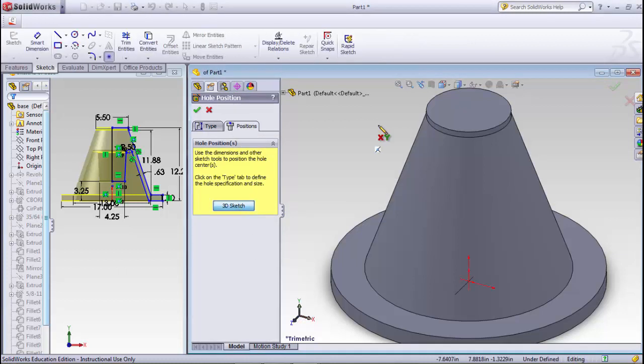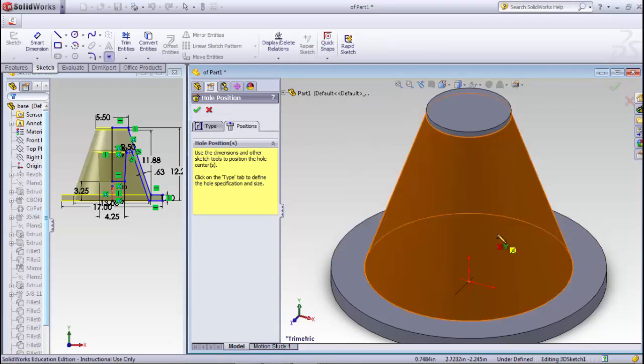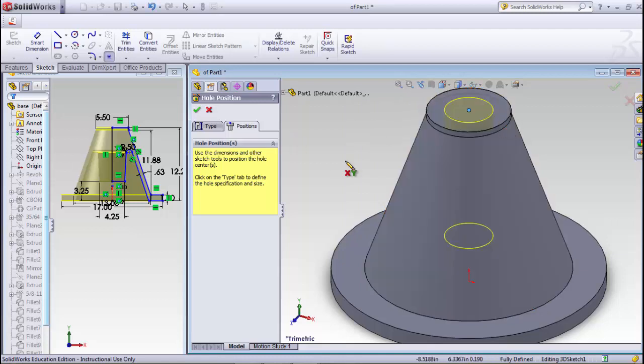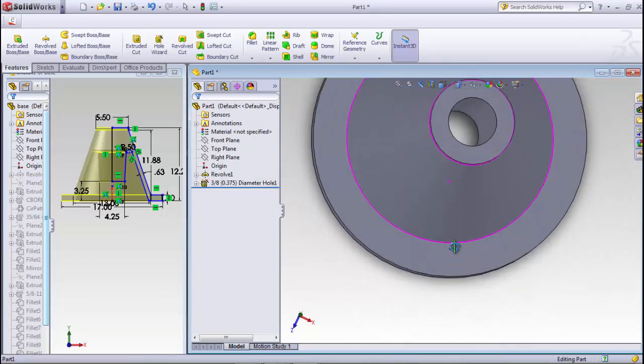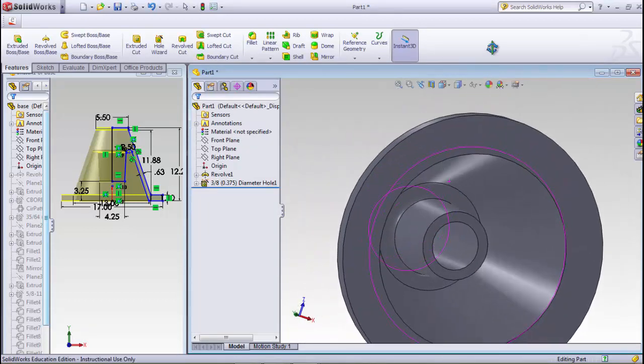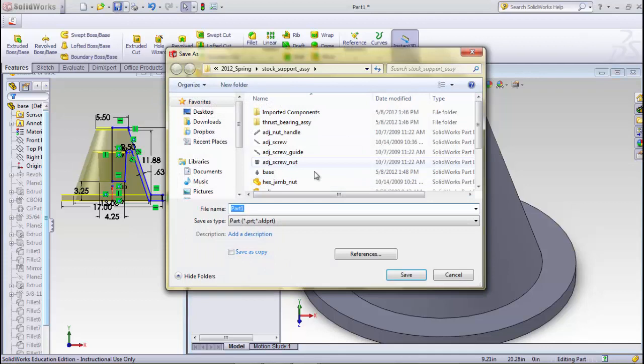Oh shoot, I forgot to place the position. If I use that 3D sketch, if I right click, quick snaps, center point snap, and grab that arc, now I should be good. And I'll rotate that around to make sure that it does do what it says it does. So I'm good there. And next thing I'll do, probably I should have done it before, is hit save.